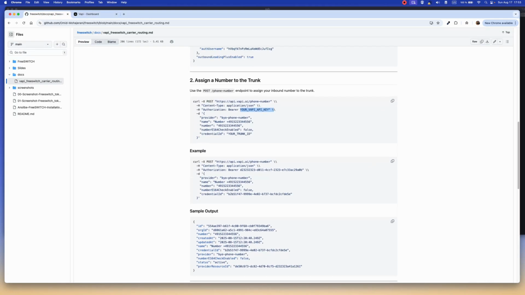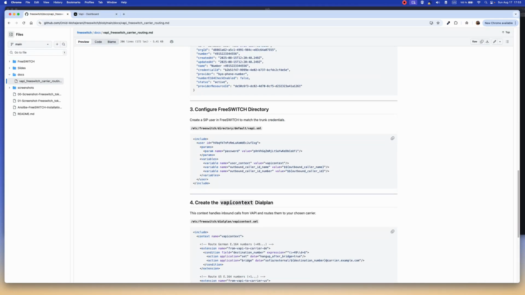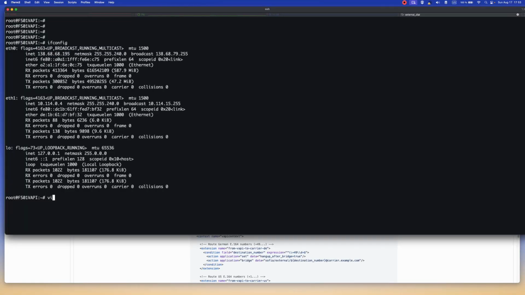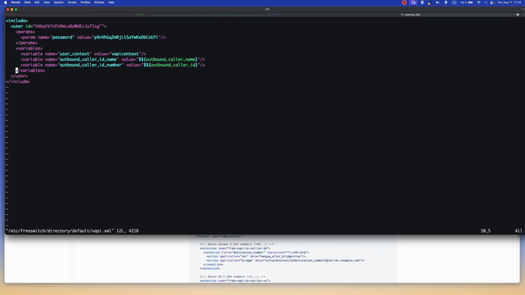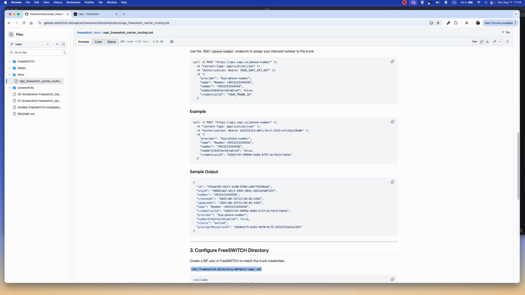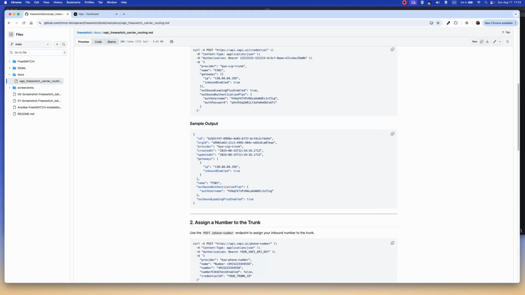So the next step is to go and configure your FreeSWITCH. So you create a user and password for the VAPI. I have already created this one. And as you can see, this username and password should match whatever you created in the first step, right?